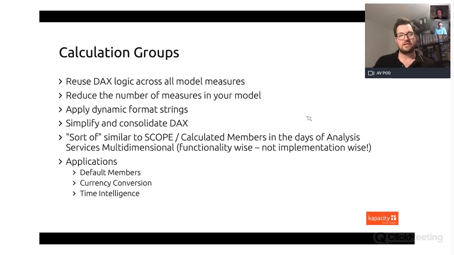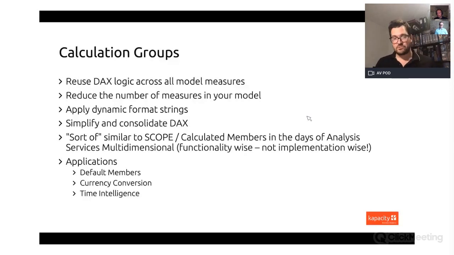So the whole purpose of calculation groups is to let us, in a much easier way, reuse DAX logic across all of our model measures. The classical example of that would be time intelligence. Whenever we've had to add time intelligence calculations to our model in the past, we'd had to repeat every measure of the model with all of the year-to-date, month-to-date, quarter-to-date, and so on.